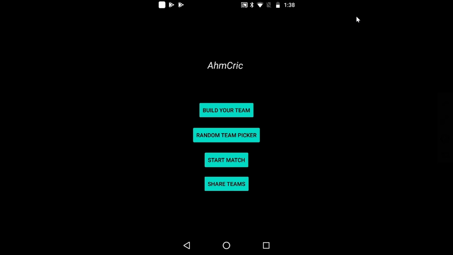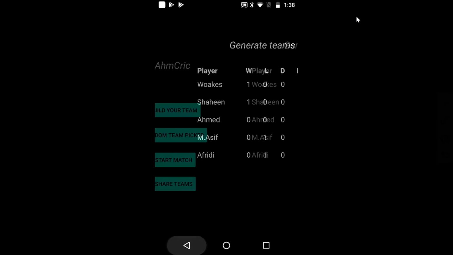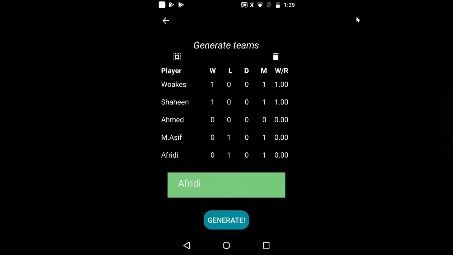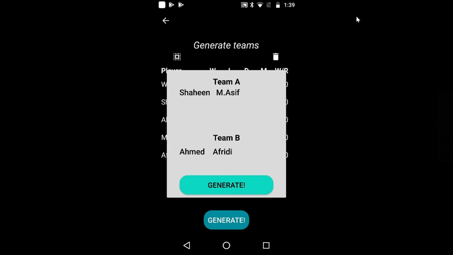Of course, between the fragments, we have an animation, and this adds a really nice touch to the app. So let's go on the generate teams here. I can just select players, and then say if I wanted to only play with these 4 players, I can just hit the generate button, and then in this card view, I can just keep hitting generate, and it'll keep randomly generating teams.